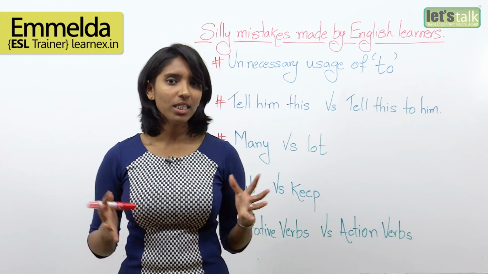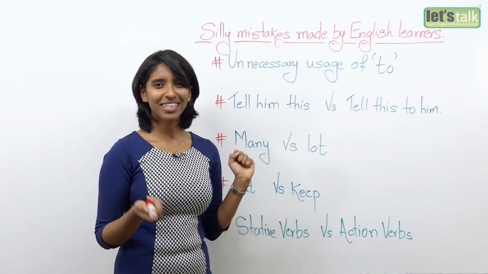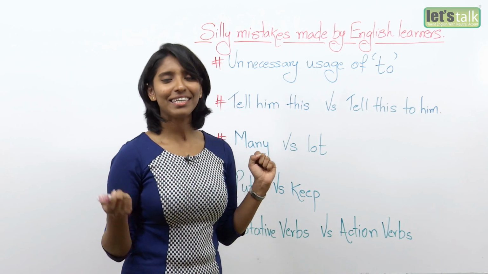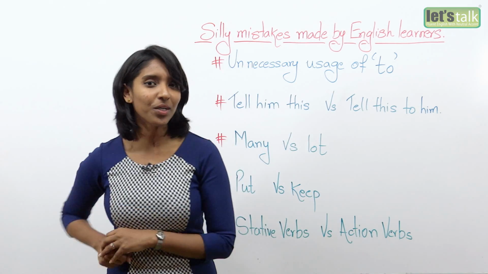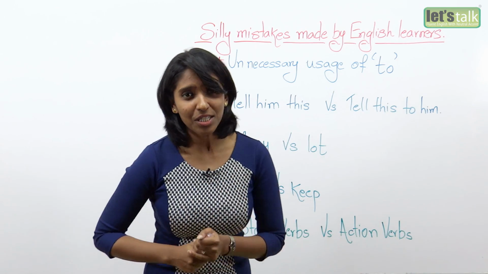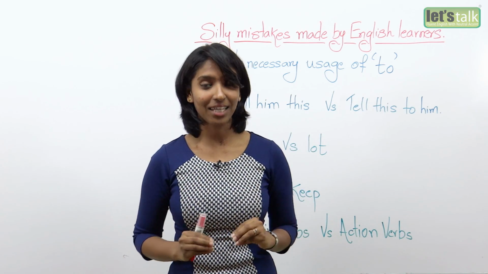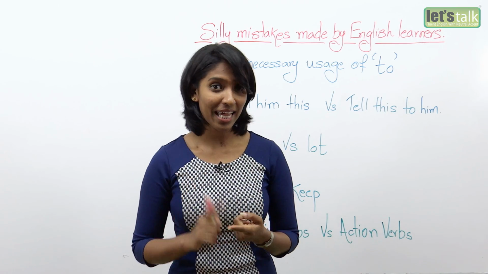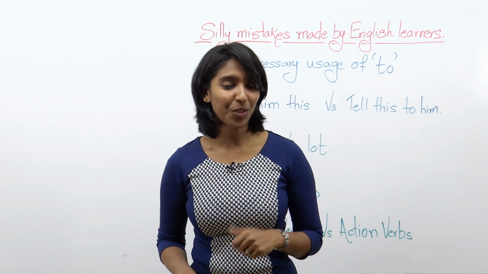I have a very interesting topic for all the English learners. I know you're going to say this is a very old dialogue, Emmelda. Yes, it is. Why? Because you've got so many things to learn. Okay, so what are we going to learn today? We are going to learn today all the silly mistakes English learners make. Stay tuned till the end because all the points are very important. So let's get started with the first one.